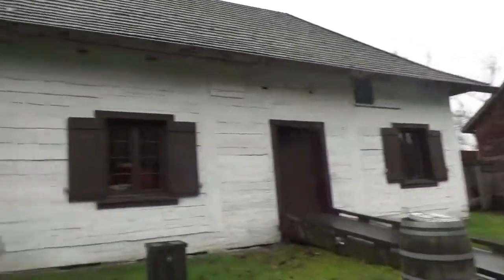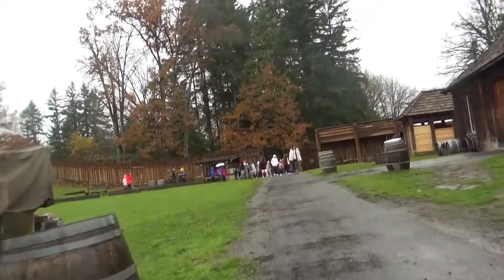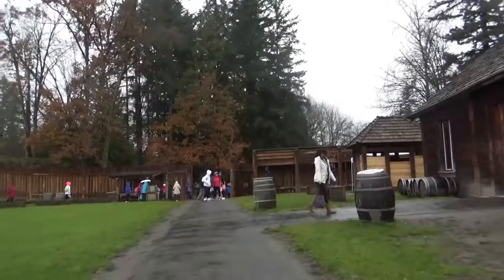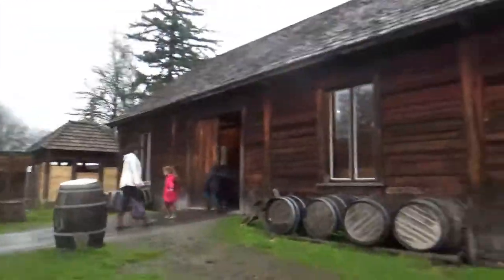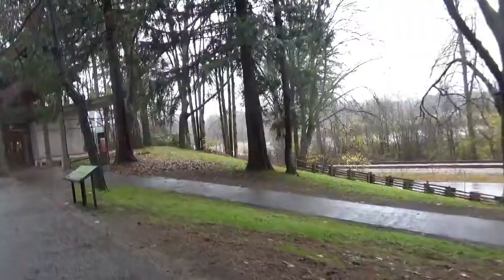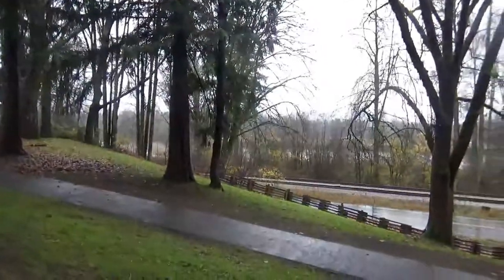Okay, well, what do you want to do? Shall we go? We'll go that way. Okay, let's get you walking that way. Oh yeah, they've got a group coming in, so it's just going to get crazy at that point. Unless he's in there. You want to go in? Well, we could. What are they doing? Oh, he's carving. Here, I'm just going to take a couple, just go ahead, it's okay.